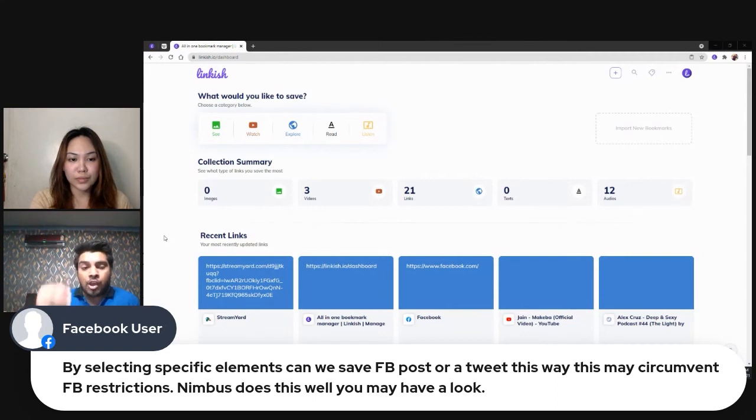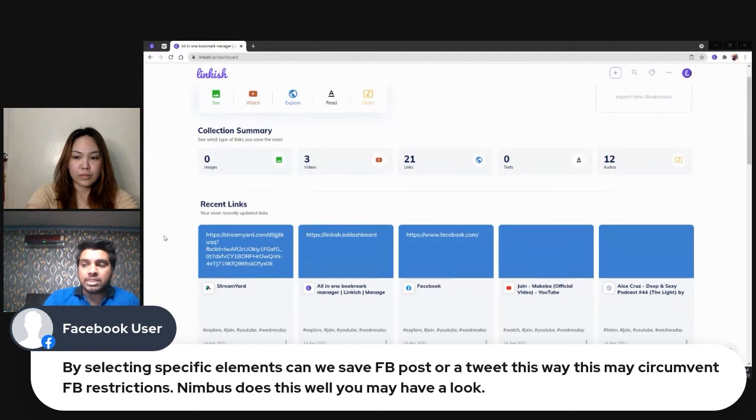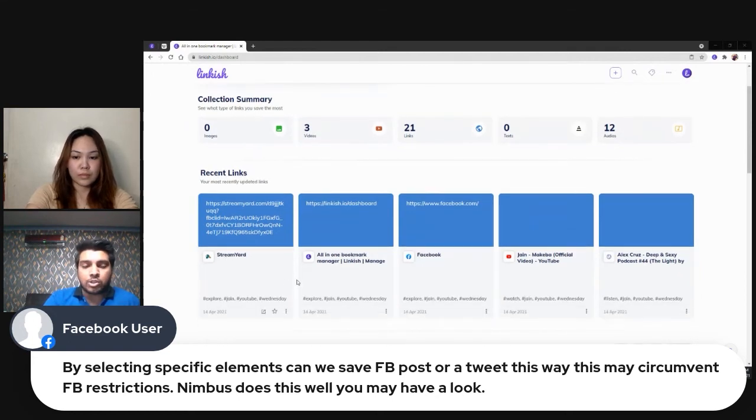So the thing with Facebook posts is, if you're scrolling through Facebook posts and try to save a post, you have to scrape the data, which is illegal. But if you open a post in a new tab, and then you bookmark it, in that case Facebook provides you with metadata, which is the title and the description of the page, and that data is legally available.